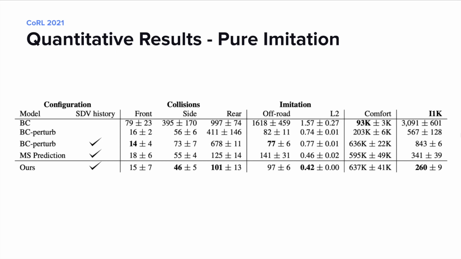Now let's compare our planner against some of the baselines. First, we present a table from the paper comparing our method against several state-of-the-art methods for different metrics regarding safety and comfort. Our method overall performs best, as we can, for example, see on the lowest ILG, interventions per 1000 miles. We note that all models exhibit an extreme number of comfort failures, as they are trained using imitation loss alone, and we will show later how to combat this.